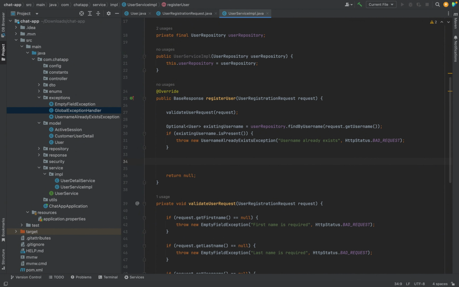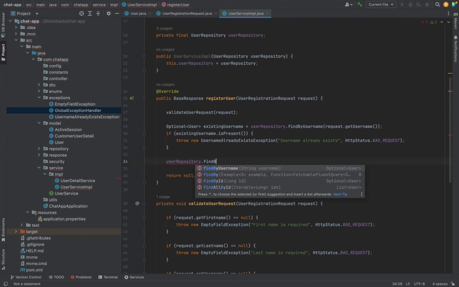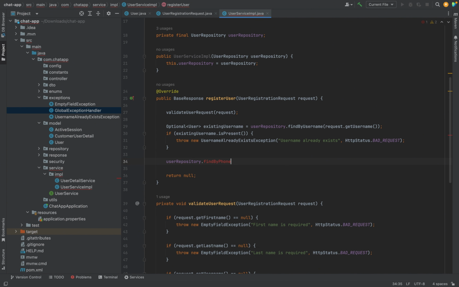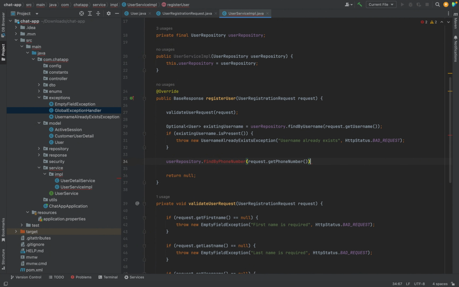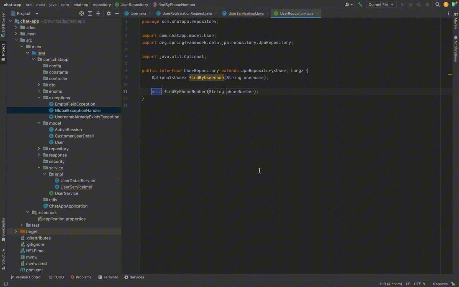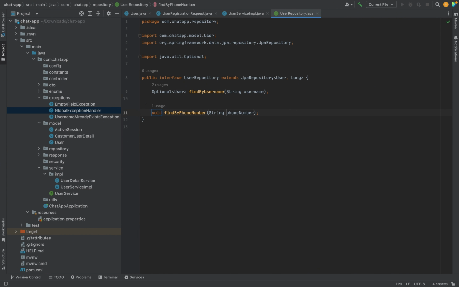Let's also check, let's say userRepository.findByPhoneNumber. We want to check if the phone number already exists, request.getPhoneNumber(). We don't have a method for this in the repository, so let's create it. This is going to be an Optional, so we want to find the user by the phone number.